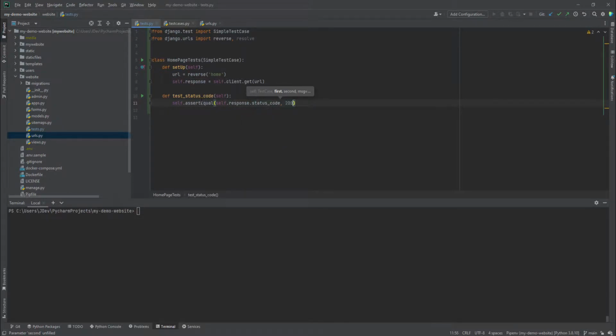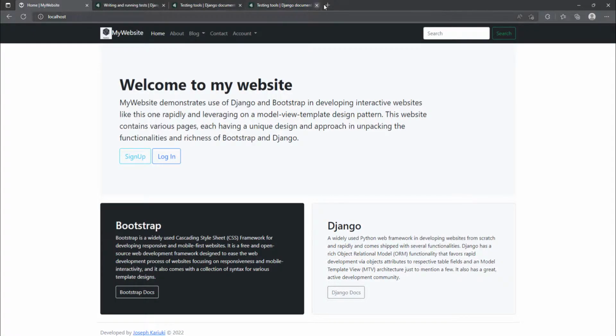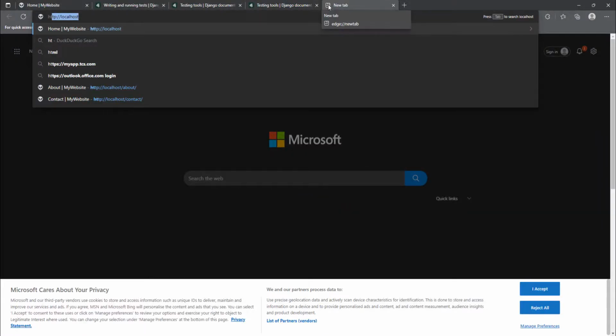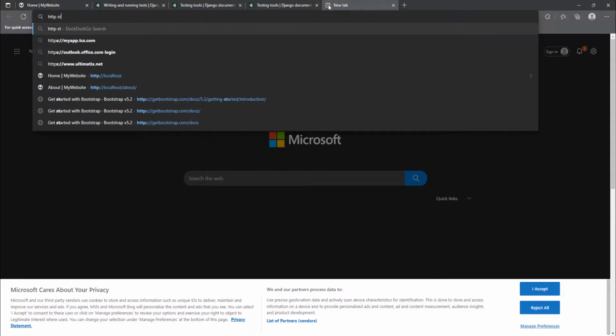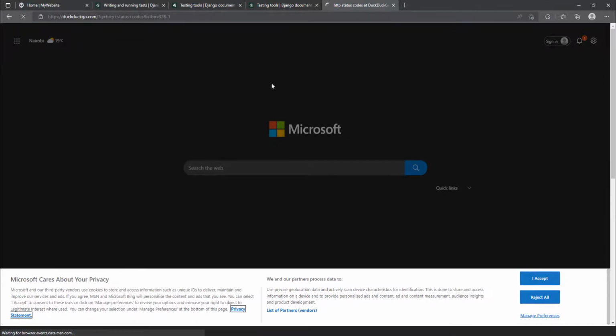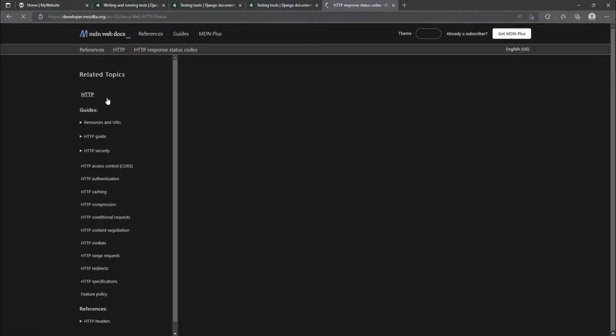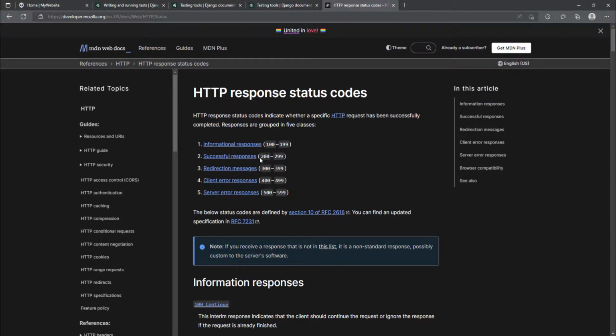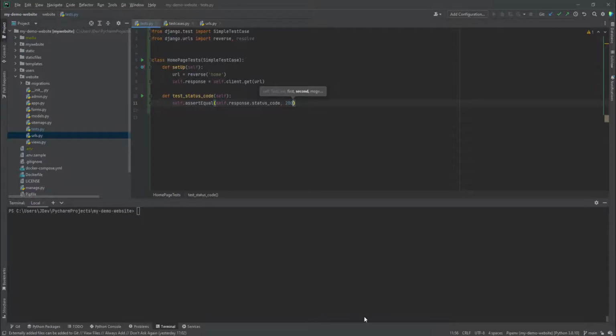And let's look at these HTTP status codes. I think we can make reference to the Mozilla Development Network. Yeah, so for successful responses, this is what we have. They range between 200 and 299. And the others also appear here as shown. So let's go back to the code. This one simply tests that the response code is equal to 200.